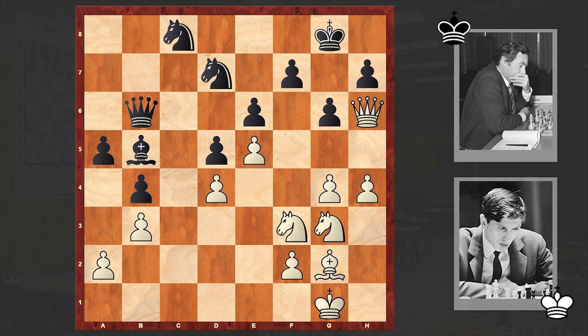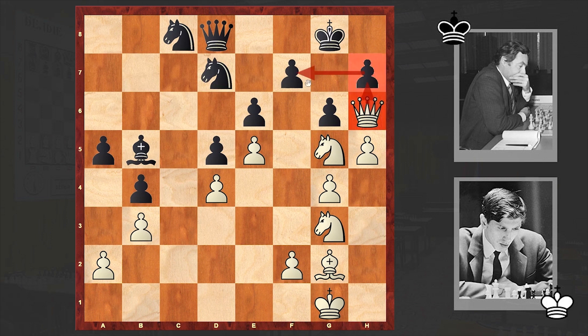It seems that Pano understands this is not going to end well and he hurries to enter the endgame and exchange the heavy artillery. H5 by Fischer and Qd8 — a chicken move. Maybe he wanted to play Qf8 in order to trade off the queens as well, but there is no time for it. Instead of Qd8, the better move is Nf8 — an old quote says that when there is a knight on f8, there is no checkmate. But after h5 we have the Qd8 move, and Ng5 already creates a direct mating threat. That's why Pano neutralized the threat.